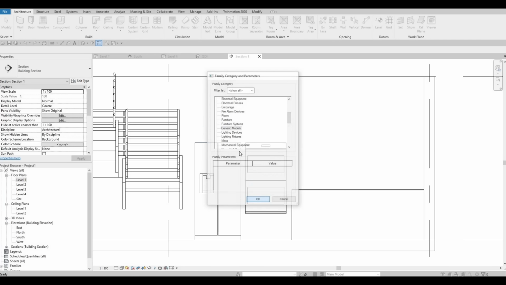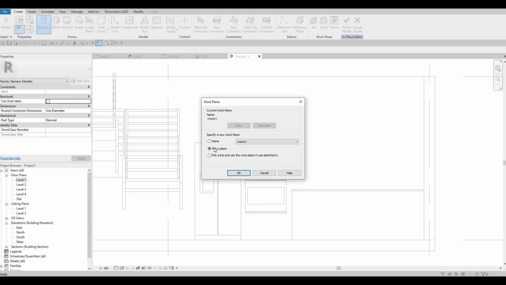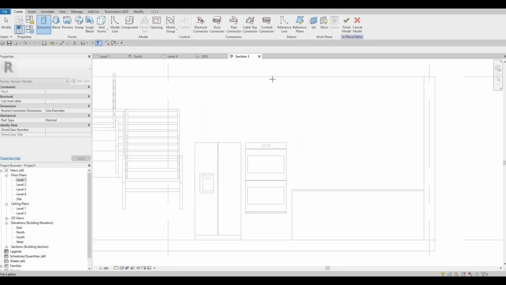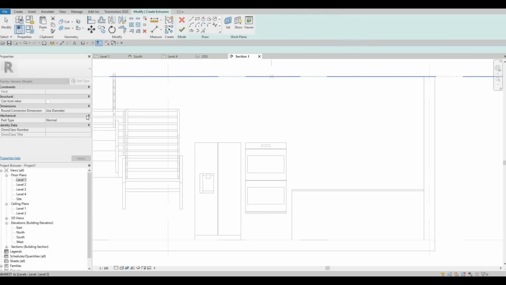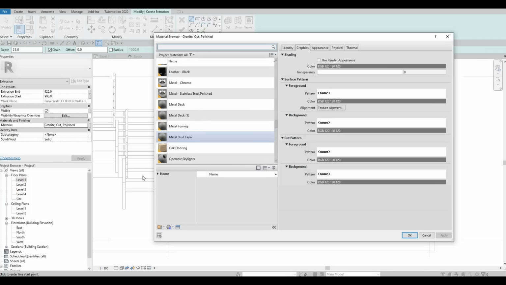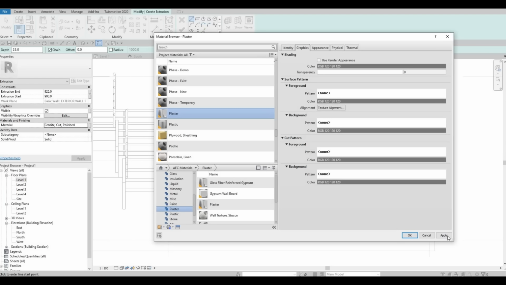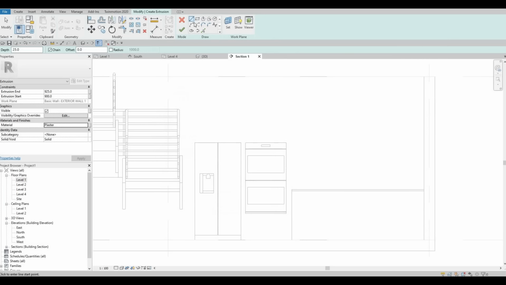So this will be another generic model. And extrusion, we need to pick a plane. We're gonna choose this wall as our plane. And then we need to change the material. I'm gonna use something right here. And let's use plaster for now. Apply and then OK. And then let's add in the case.